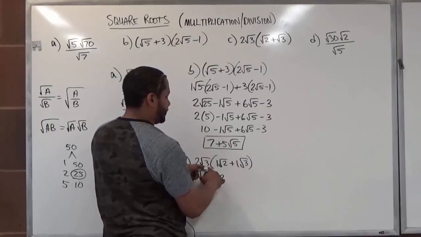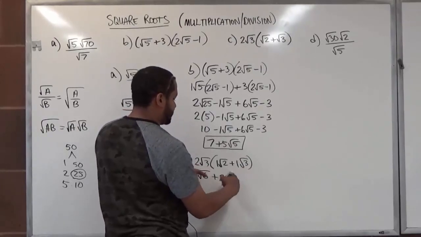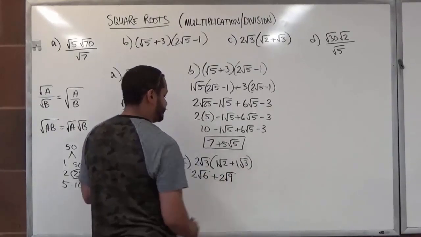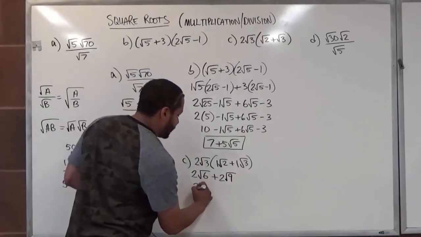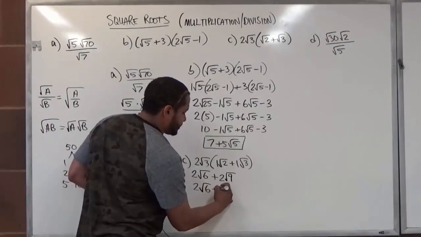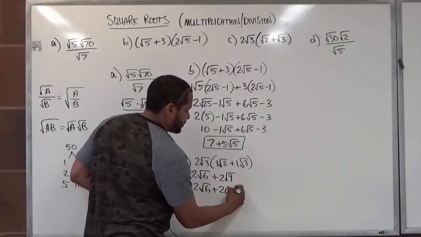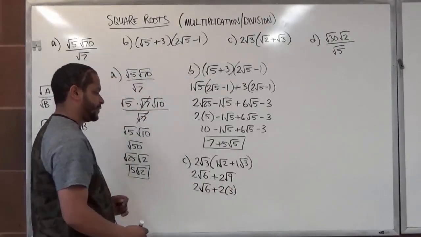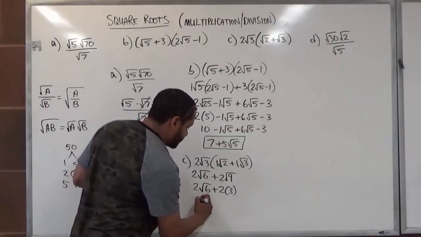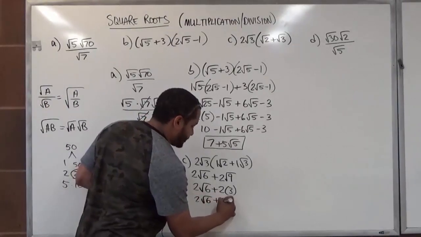For the second set here, we do 2 by the 1 outside is just 2. And the square root of 3 and the square root of 3, we multiply the insides. That gives us a square root of 9. So then we have 2 radical 6's plus 9 is a perfect square, so this becomes 3 when we take the square root of it. And finally, we have 2 radical 6's plus 6.